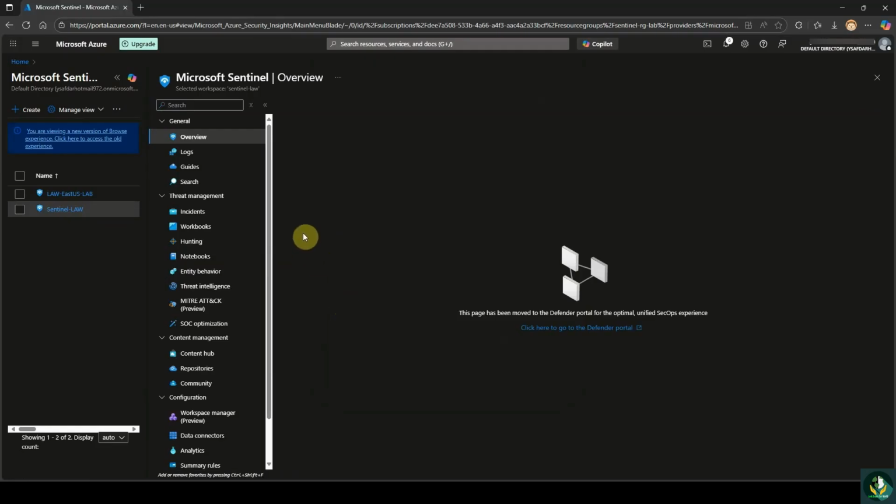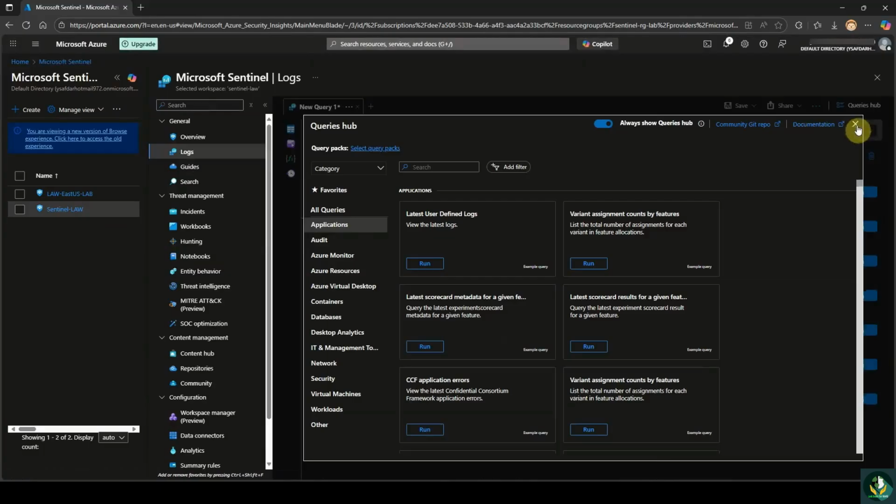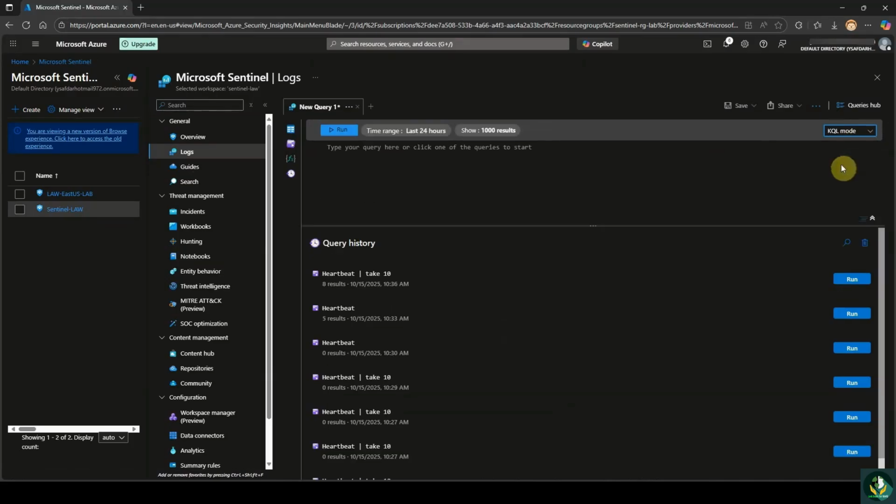Then on the left-hand menu, click on Logs. Close this window. And on this new query tab, make sure you select KQL mode from the simple mode. This is where we will use our KQL to interact with our data.